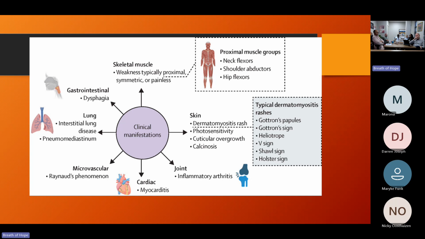All right, then the inflammatory arthritis, very typically in the antisynthetase group. Don't forget about cardiac involvement. I'll show you the antibody that we associate mostly with cardiac involvement. Raynaud's is a big feature because remember, this is actually a vascular disease. It's got a lot of vascular component to it and endothelial activation. Interstitial lung disease we've mentioned, and I'll show you a patient who developed a spontaneous pneumomediastinum, which is quite a serious complication of one of our subsets of diseases. And then there's the dysphagia again, not to forget.